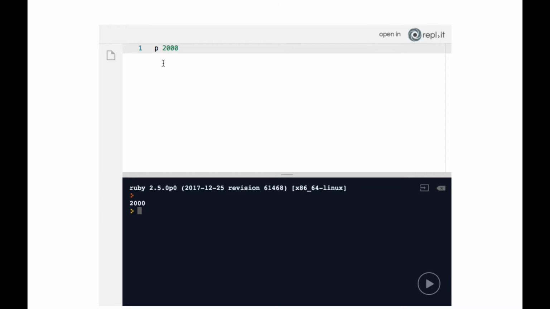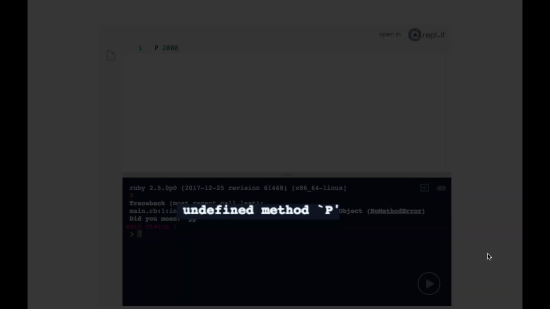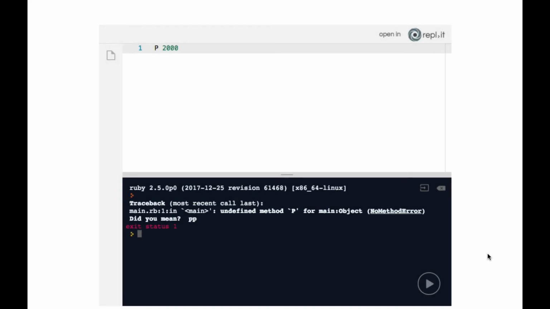Now let's go back to the error message. Let's trigger it again by making the capital P. Indeed, there is quite a bit of gobbledygook, and we're not going to explain every last word of this error message at this time. But for now, we are going to focus on two components. The first is, as stated before, undefined method means that we wrote something that is not part of the Ruby language. It is not valid Ruby syntax.